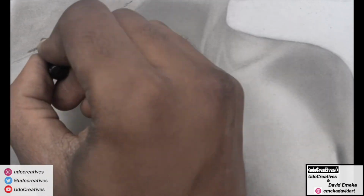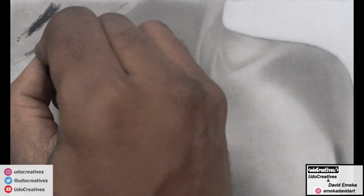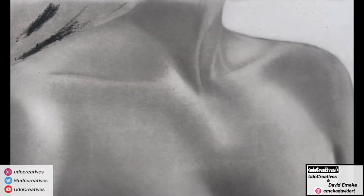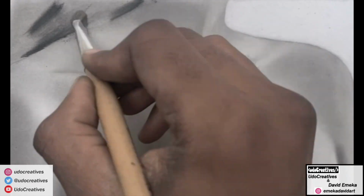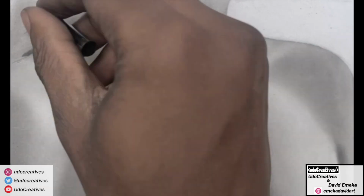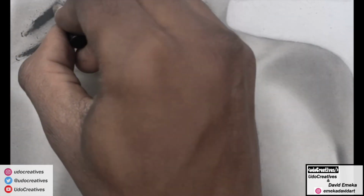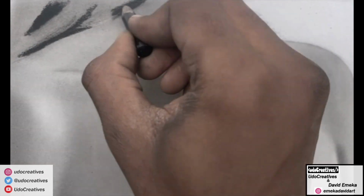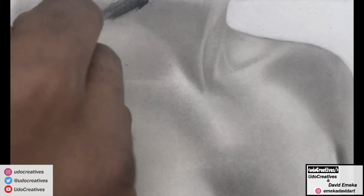Now, using my Conté Artist pencil, I'm going to create some shades around. I'll blend with my bristle brush. Now, I'm back to applying shades around. Then I'll blend with my hard brush until I feel satisfied enough to start adding hair strands.